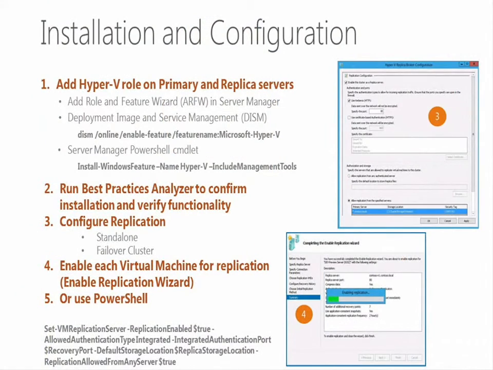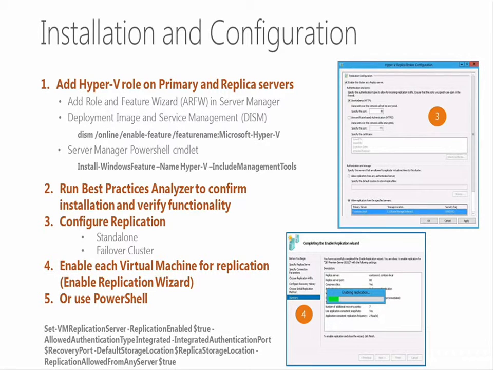Now, on the bottom of the slide, I point to a blog out there on TechNet under the virtualization team where they talk specifically about how to set up the certificate services that are required to do this. So once we've got all the primary work done ahead of time, let's talk about the specific steps to install and configure this replication service. Notice a couple of screenshots here, and I'll go into more detail when we get into the demo.